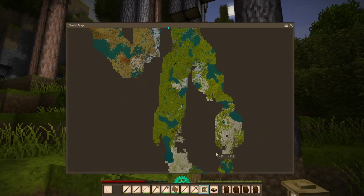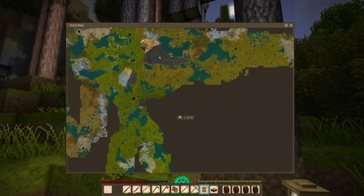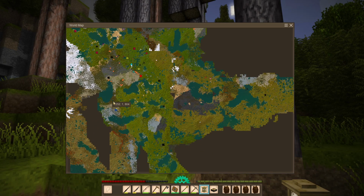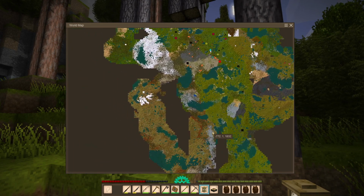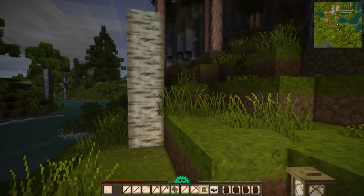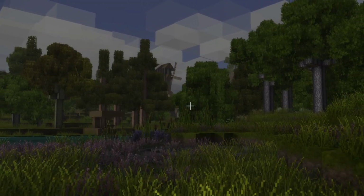Now, I have explored, I have gone this way and found a lot of interesting things, but I always like to take new paths to see what else I can discover along the way. So what I believe I'm gonna do, maybe I could head west or east and then go downwards and kind of discover some new places. West or east? It's a tough one. We'll go west. I'm going to miss my little home.